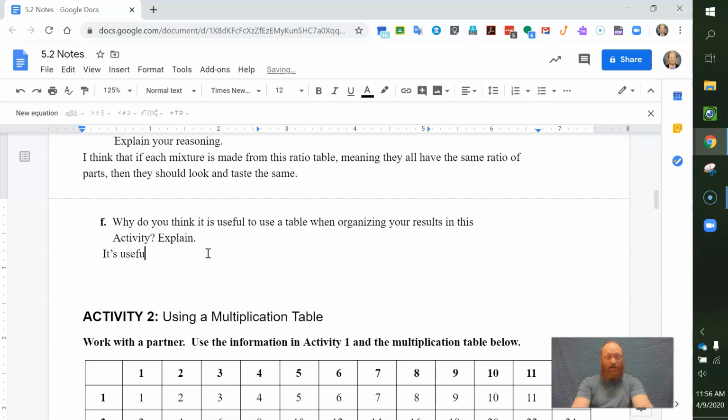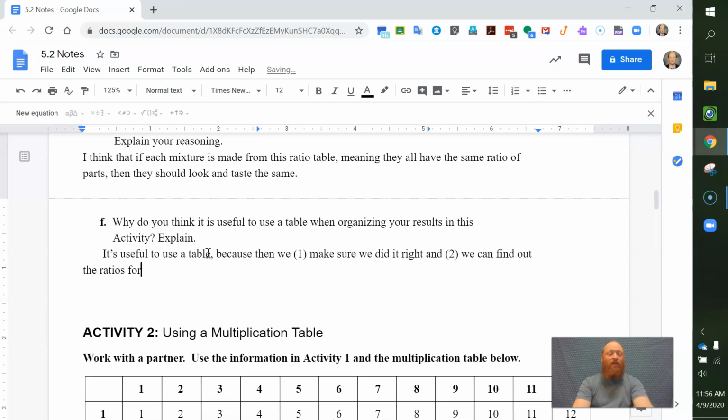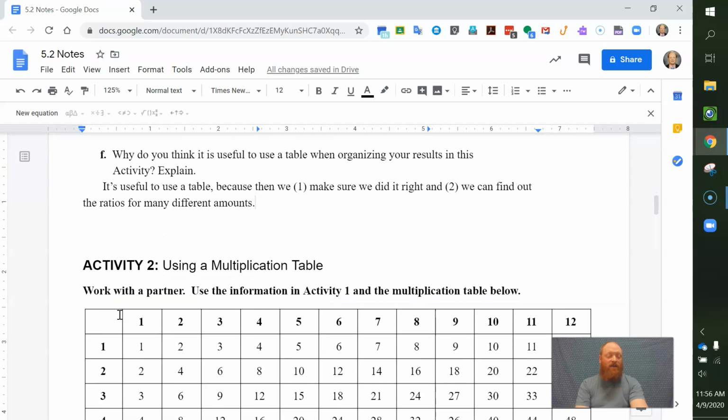It's useful to use a table because then we, one, make sure we did it right, and two, we can find out the ratios for many different amounts. Okay, we're going to pause this video for now because that's moving on to activity 2.